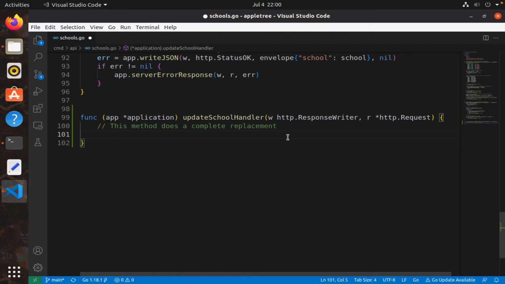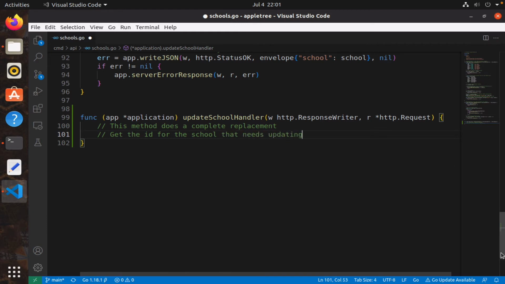But for now, we're beginning, so we're going to have a complete replacement. So all I have to do is get the ID for the school that needs updating.